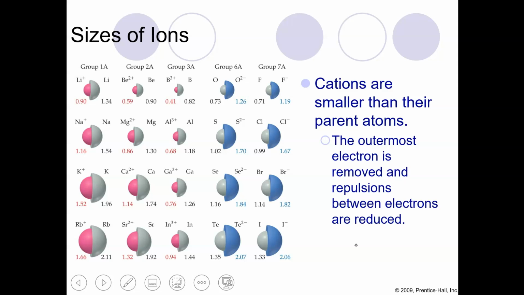So flip it around. If something has a negative charge, goes to a -1, does that mean you added electrons or removed electrons from the atom? So the correct answer is you've added electrons. So you added another electron to it. So again, thinking about it like you added a piece to something, it gets bigger. So negative charges, anions, get larger than their neutral atoms.